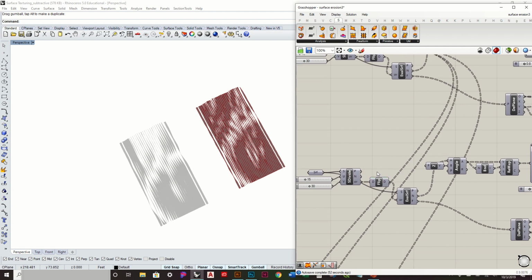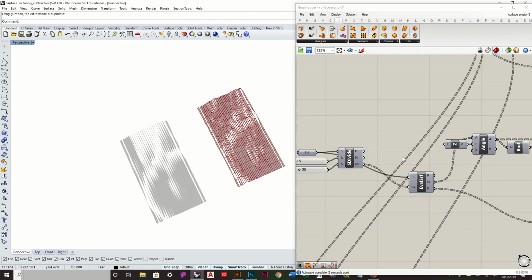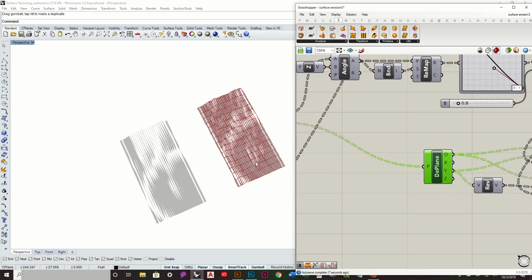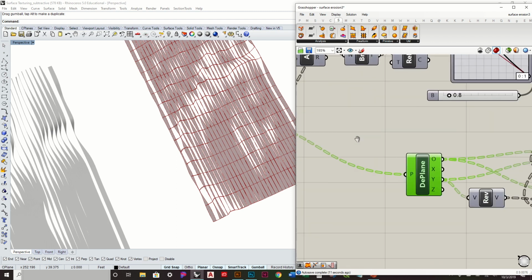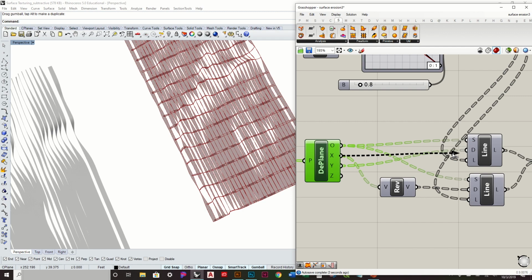And actually, I don't need that. This is the only area I'm flipping it, so let's see what happens if I just go like this. And the only other thing I need to change is that now they're going in the other direction. So instead of it being Y, it's going to be X. So let's just go ahead and replace these.